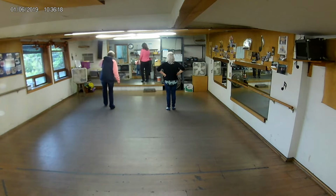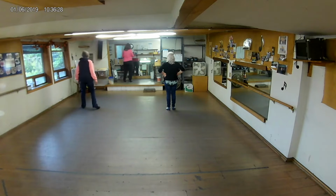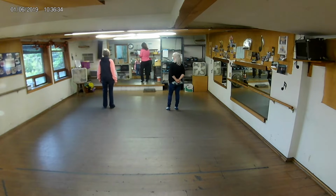So a rooster run is two runs and four balls. And if you think of that, it's double step, side behind, side step. Let's do that again. So a rooster run is four count step, and it's two runs and four balls.